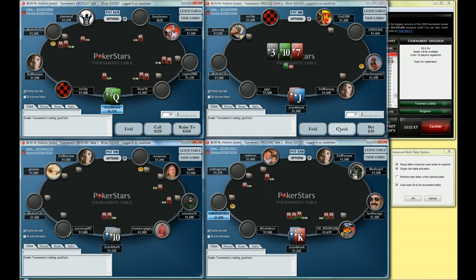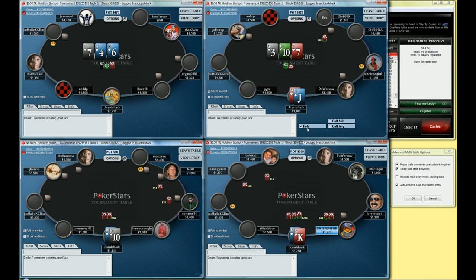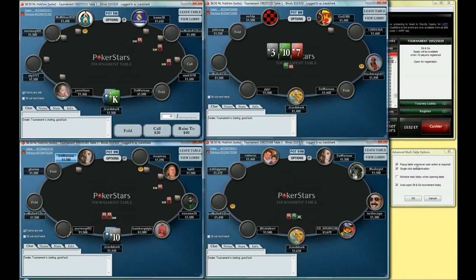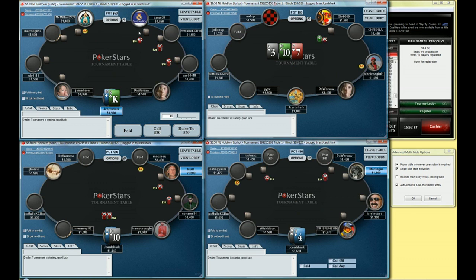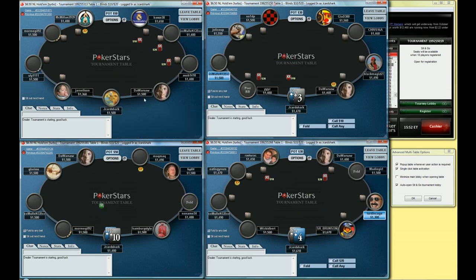Let me take care of these hands really quick. Right here we're getting really good odds, but I think folding is probably best. You need to pop up the table whenever an action is required. Like you see how this table just popped up here? If that button was not checked, this table would just stay in the back and sit there forever.